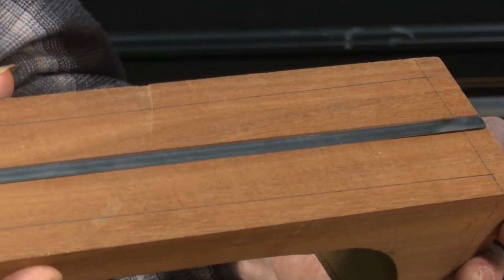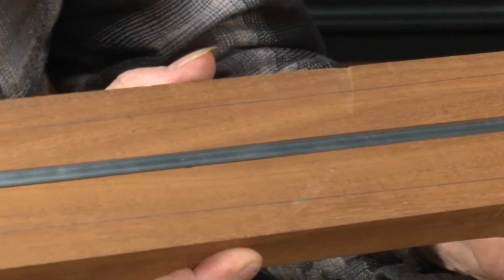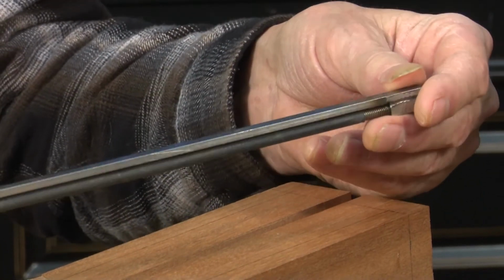Then you've got your neck you have to work on. That's the next step. On a guitar, sometimes in mandolins, they have what's called a truss rod. We'll show you. This is a neck that I've started. Down the center, there's a steel rod that goes into it. There's a little screw on the end. As you turn this screw one way or the other, it will cause this rod to flex and bend one direction or the other.